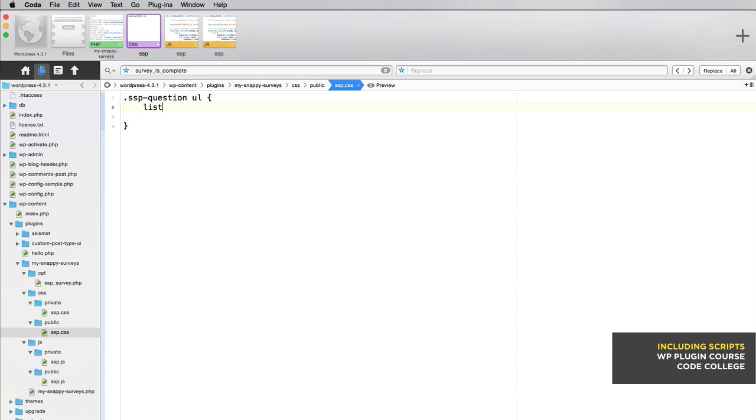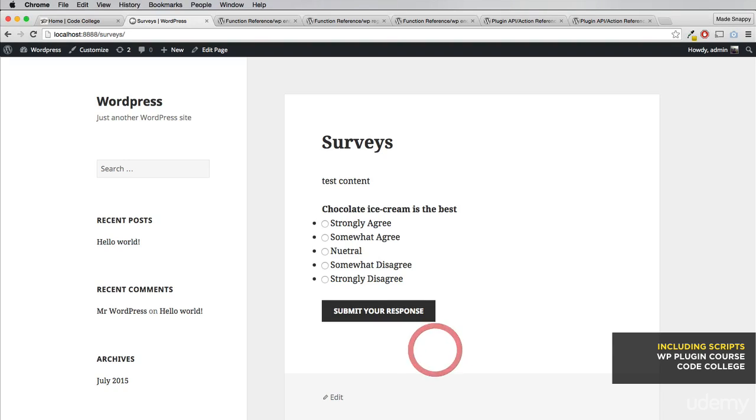Let's just set list-style to none, and let's move the margin-left a little bit to 1.5, and you can save that file. So if we go back now to our survey and reload, there we go. We just adjusted the CSS a little bit there. So not only are our JavaScript files working, but now we know our CSS is working as well.